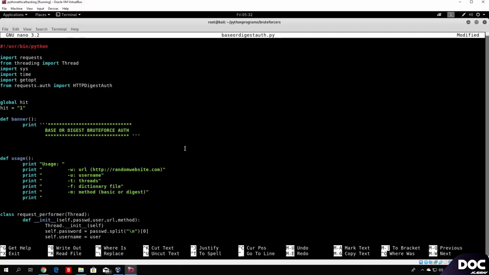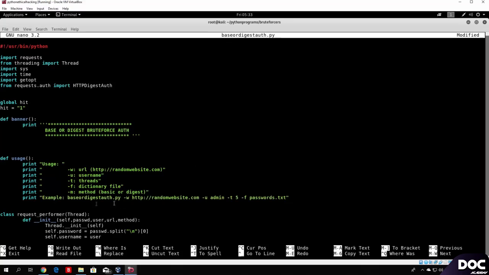So simple as that. And the last part will be a simple example of using this program. So example, we can call it like this. So base or digest auth.py -w http some slash randomwebsite.com, then -u admin, -t 5 for the 5 threads, and -f we can just type passwords.txt.